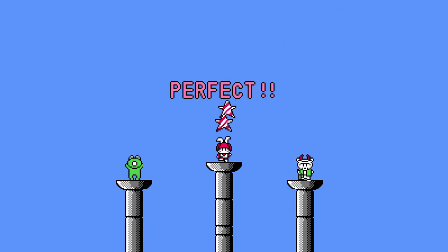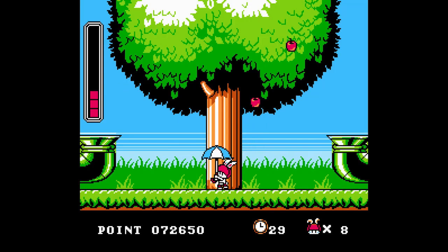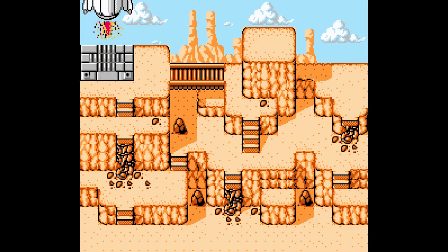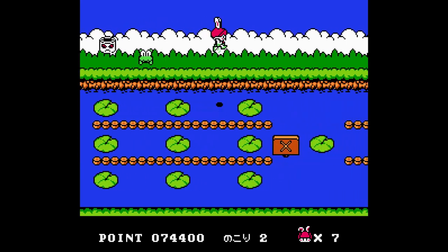My son was able to complete the challenges at stage 1 with a perfect score, but by the end of the game he was rapidly losing his accumulated 1-ups. Despite these late-game hurdles, he defeated the boss and beat the game in his first sitting. And because the minigames themselves are so varied and entertaining, it's a title that he will continue to go back to. Heck, even I enjoyed playing it.